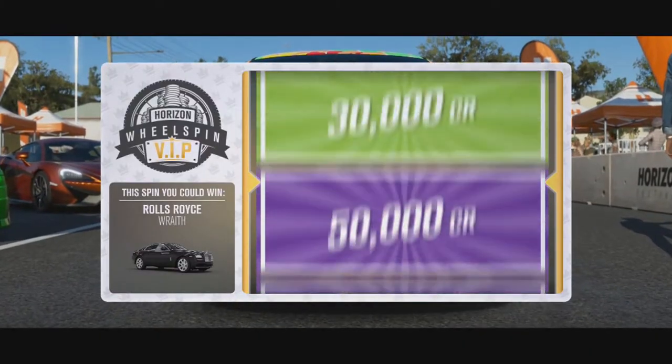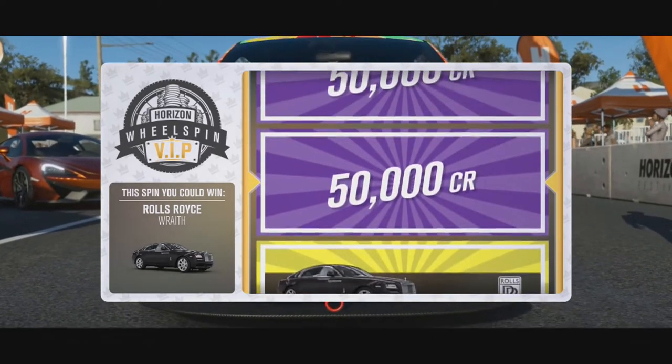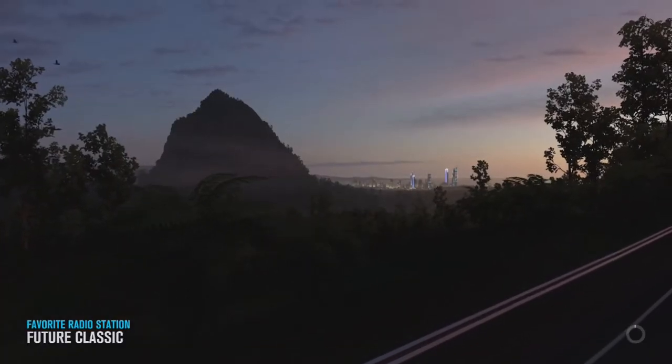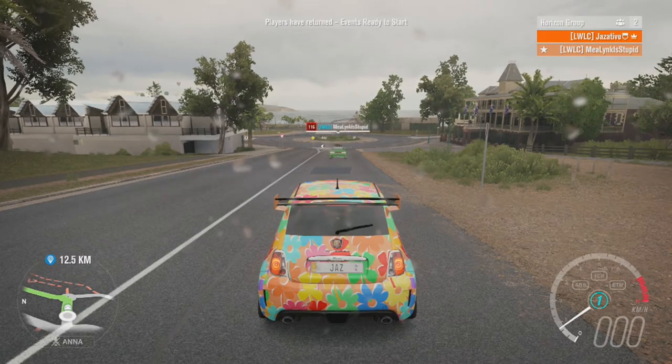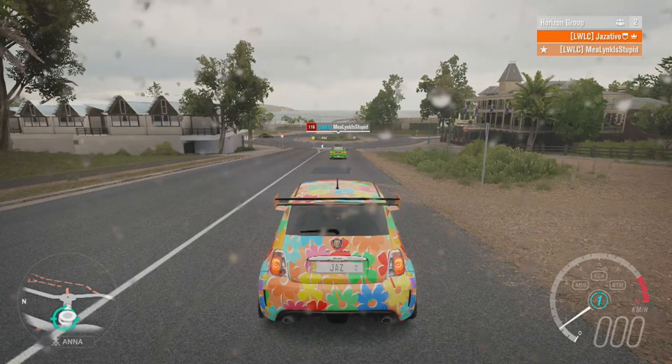Oh, let's see what I'm gonna get. Oh yeah, I can get a Wraith. What am I gonna get? 50,000. Are you kidding me? If I just went up by one more, I could have got Horizon Edition Hurricane. What even is life? Okay, what's our next event?